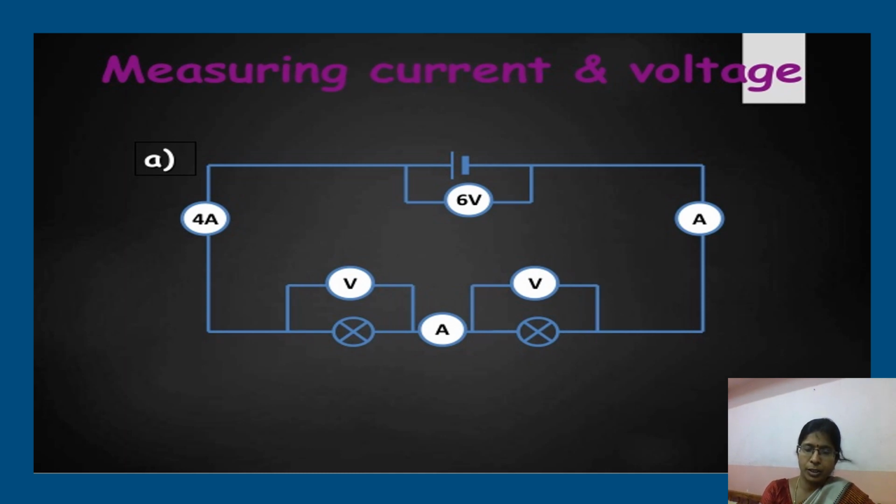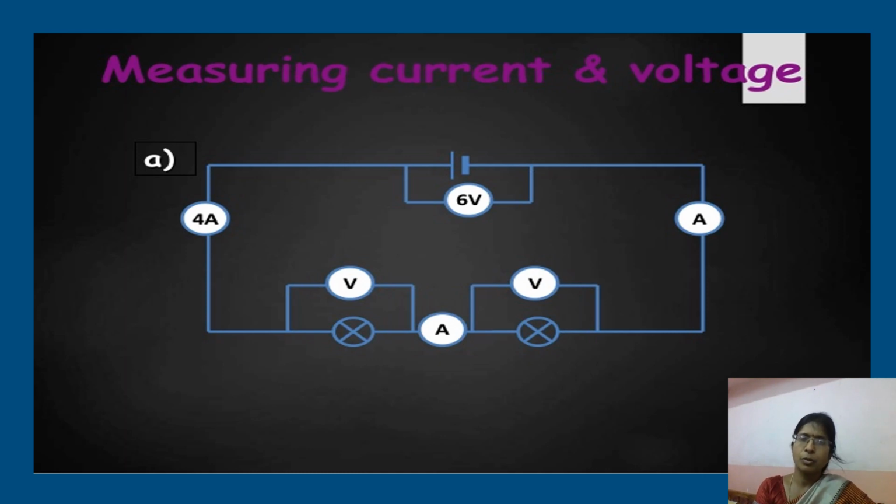Now observe the circuit here. Here in this circuit, the two resistors are connected in series because they are end on end connection. So it is a series connection. And in a series circuit, what remains the same? Yes, current remains the same. And how much is the amount of current flowing? That is 4 amperes, started from the positive terminal. So the amount of current here also should be 4 amperes, and even at this point also it should be 4 amperes. So this is the measure of current.